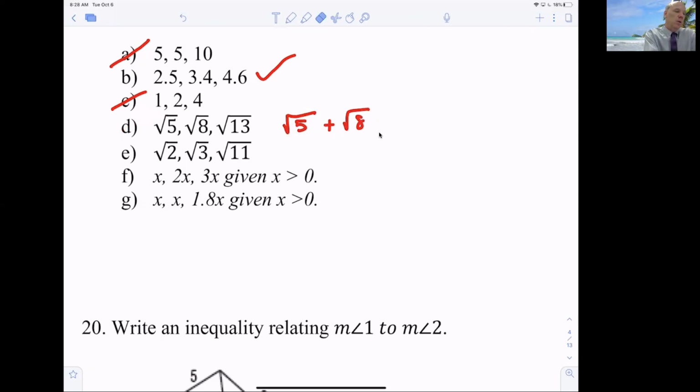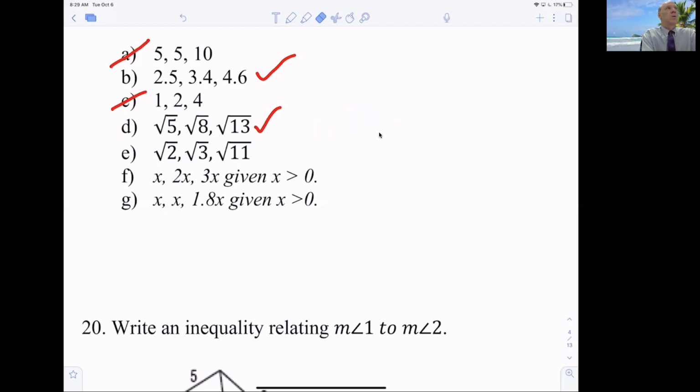It's like 2. I got 2 point something. 5 point what? 5.0644. Okay, what's the square root of 13? 3.6. So are those the sides of a triangle? Yeah, okay, D is correct. Because again, remember, square root of 5 plus the square root of 8 is not the square root of 13. All right, double check that now. Make sure you're okay with that, because you guys almost convinced me that you were right without checking your work.